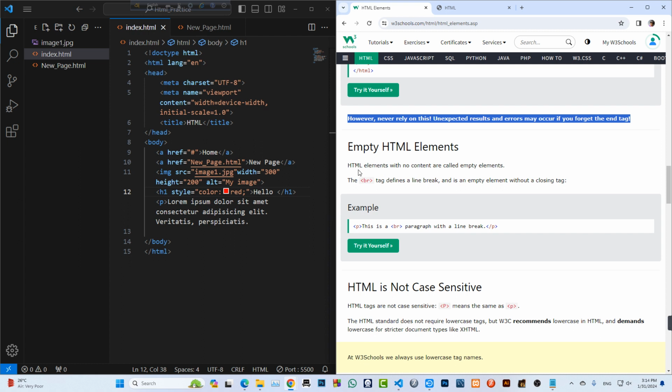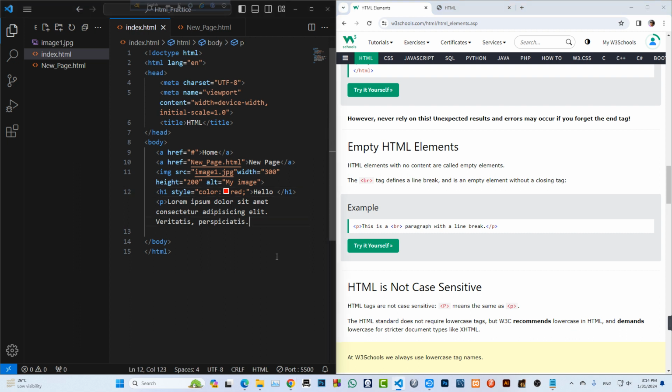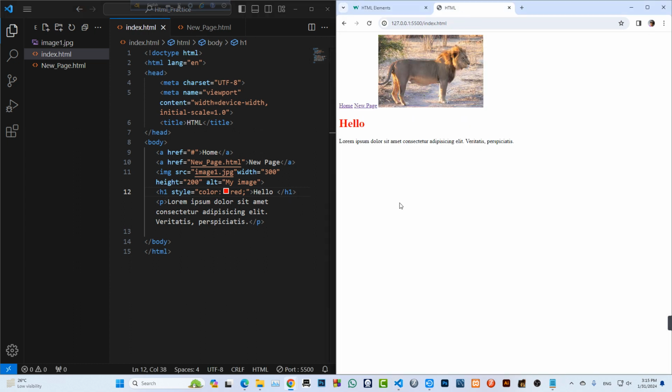Empty HTML elements. HTML elements with no content are called empty elements. The BR tag defines a line break and is an empty element without a closing tag. Okay, so we are not using the closing tag here. Yes, and if we use a BR tag here in between the h1 and p tags, what happened? Okay, we will use the BR tag in this lorem demo content.